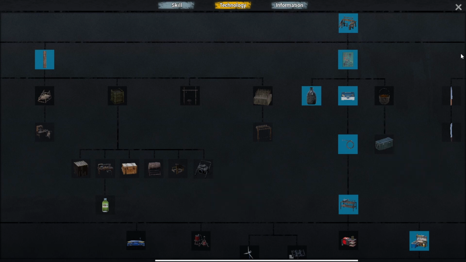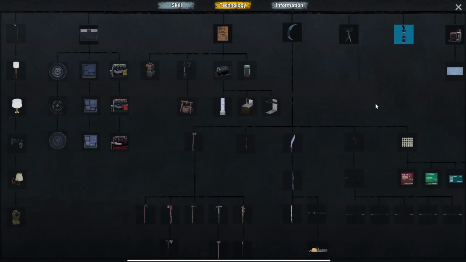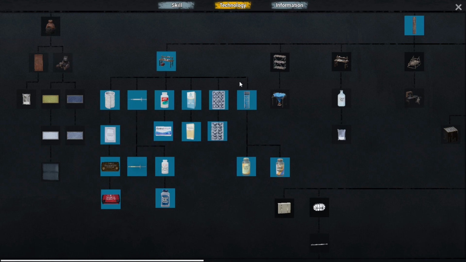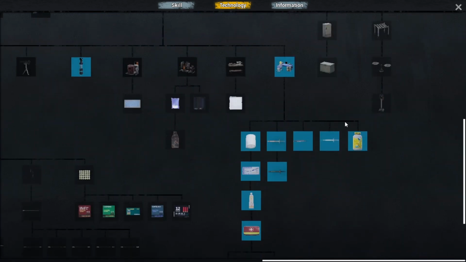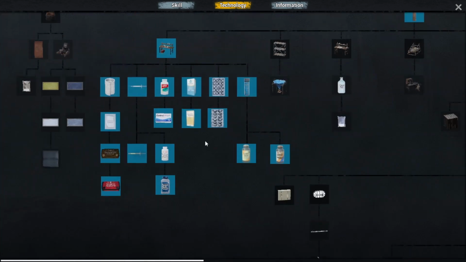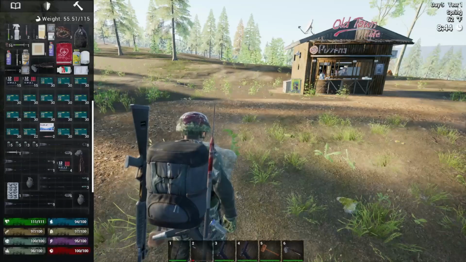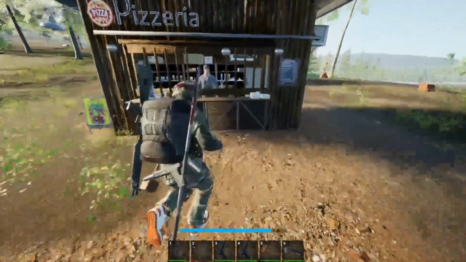Let's see, as far as all the other things, I believe that they are in the same spot. Obviously, you have all of the new medicines for the new injury and pain system, and that has reworked some of the tree here, but I go into depth a little bit more about that in my pain and injury system video. Let's go see Mike. He has something that we might want.